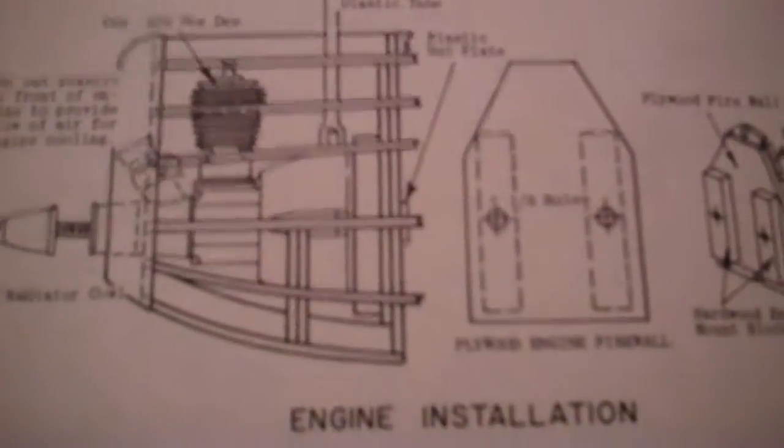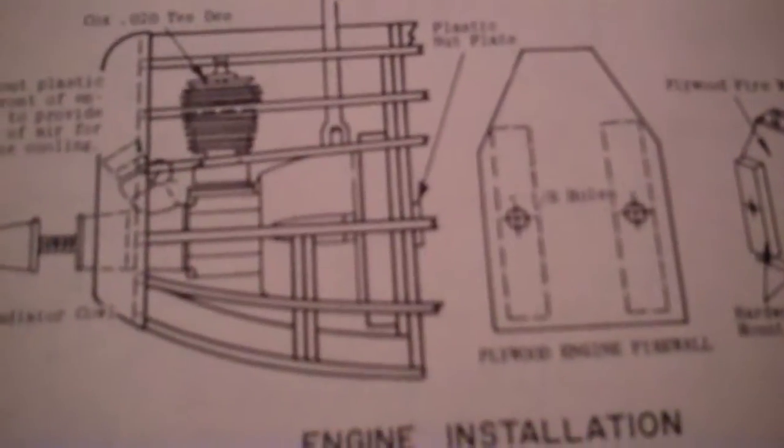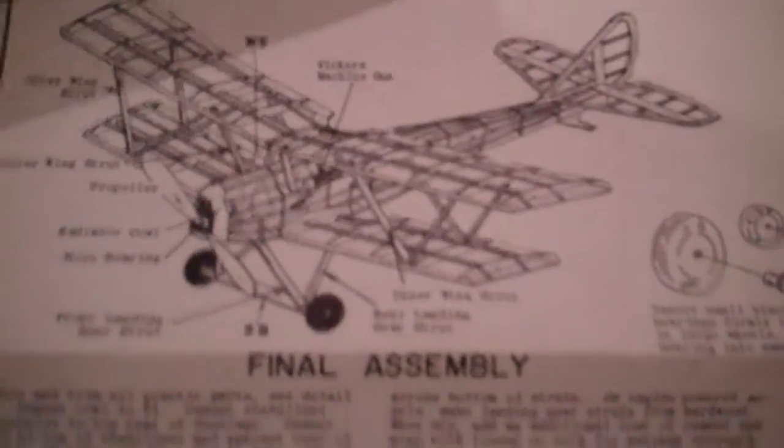And then for the brave people, a long time ago, used to put a little engine for free flight, looks like a Cox .020 TD engine. Actually, TD's higher performance. Here's some historic pictures of the plane. Here's a little static view. And then we have all the rubber band stuff in there. Here's your control surfaces, which you would use for radio control. Here's the actual rubber band with the leaflet dropping. Here's the final assembly.